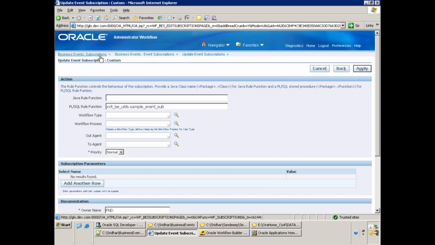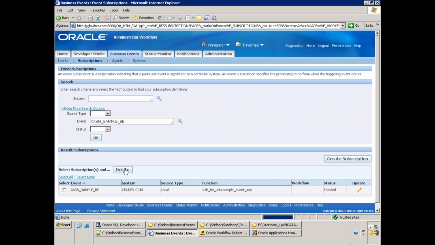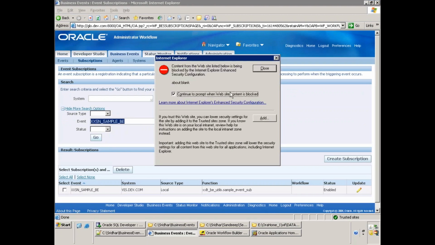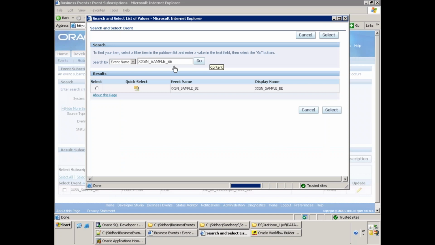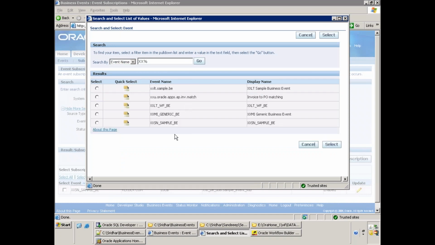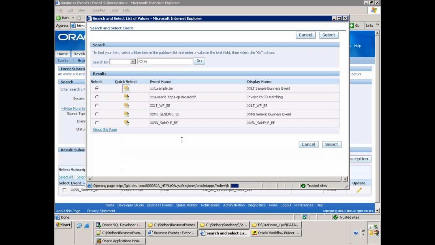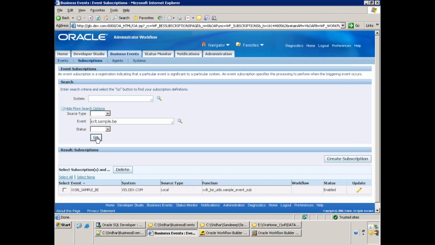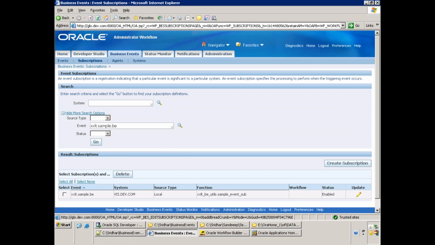Okay, 1 minute. Let me see the existing one also. As it is having parameters, I think I missed the parameters here.